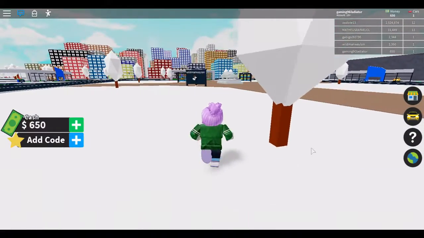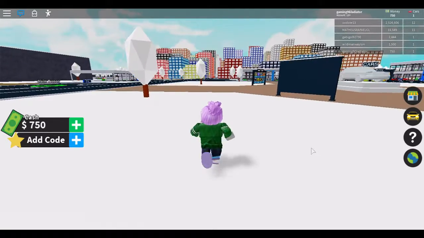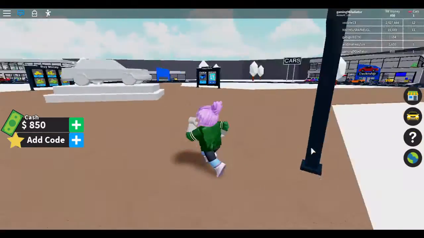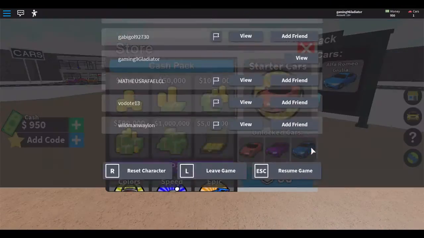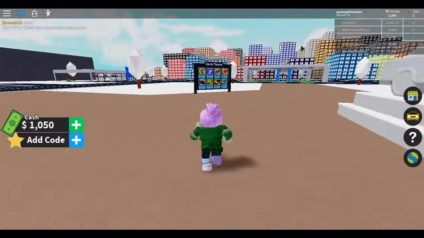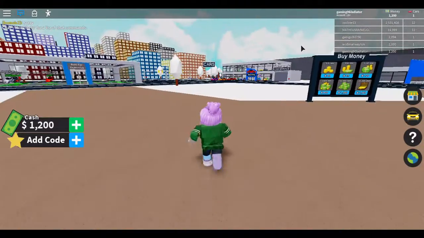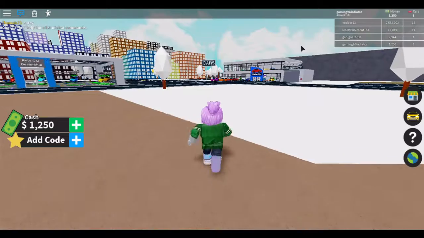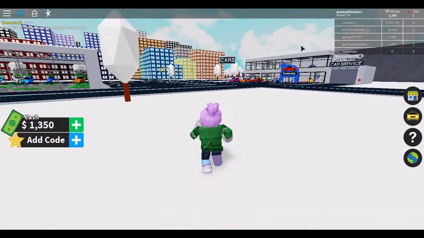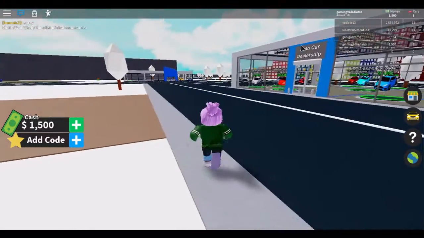I'm gonna go to the center, and then we can try to figure out how we can drive the cars. I do want. Oh, nope, no. No, I don't want to buy. Oh, wait, this is like a finished car dealership over here. Auto car dealership.